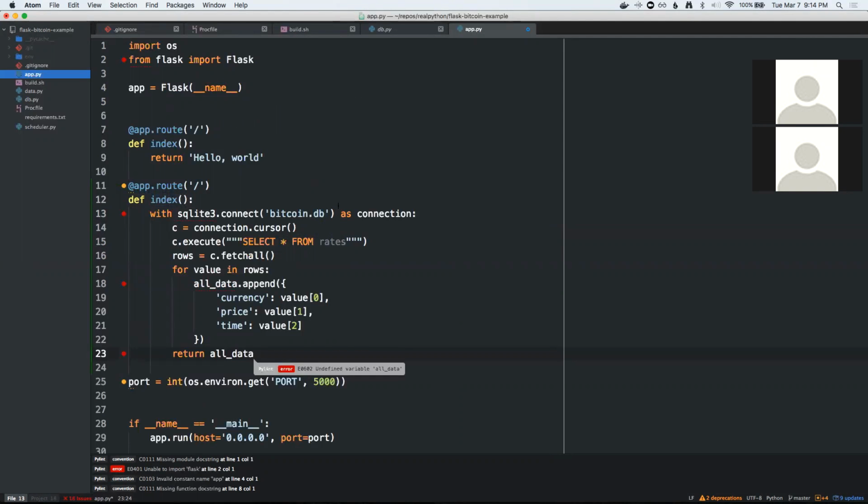Okay, with sqlite.connect, Bitcoin.db, select all from what I call it, currency.